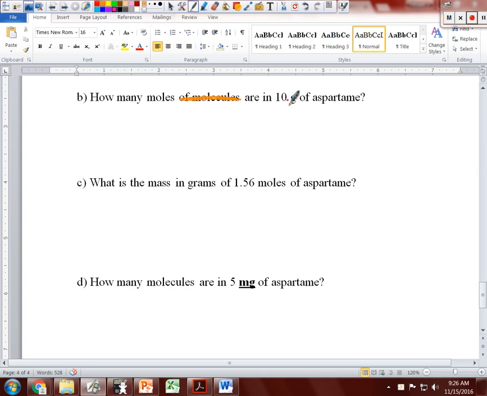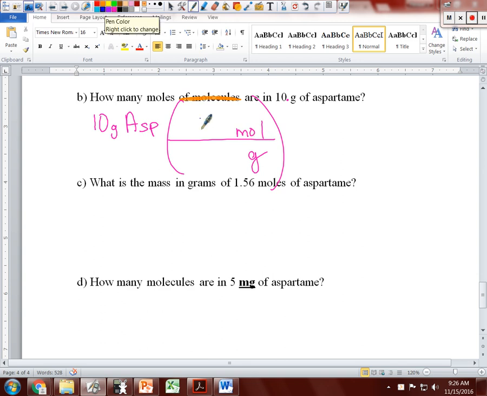Real quick, you'll know what I mean when I do this. I'm adding a decimal point behind the 10. What does that make? What does that affect? Two significant figures. I just want to make it perfect, okay, or better. So I've got 10 grams of, I'm just going to write ASP. Okay. Now, if grams is on top, where does it go? It's got to go to the bottom. Can you go grams to moles in one step? Yes. Anytime, no matter where it is, what do you always put beside mole? 1.